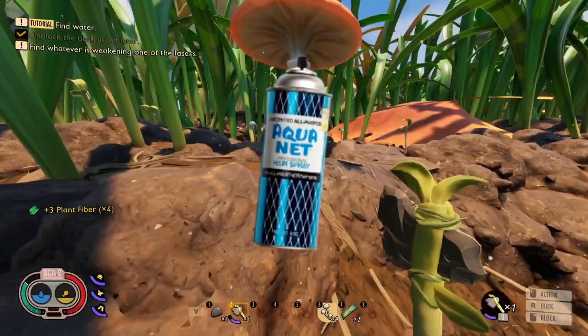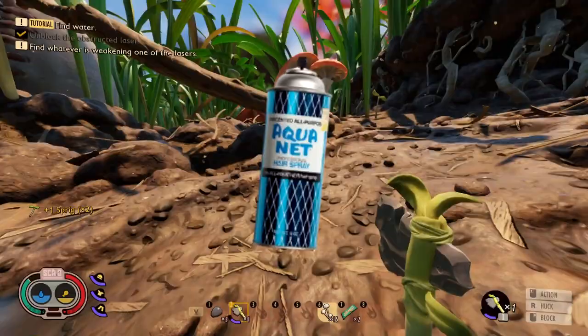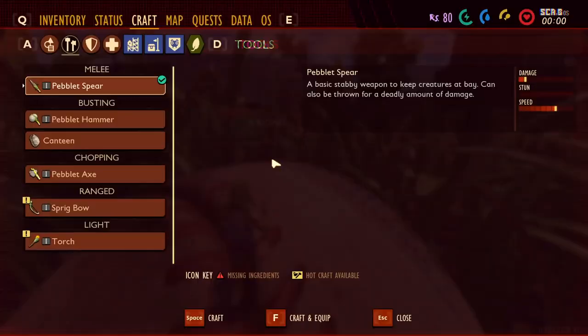The final entry on this list isn't exactly apparel, but it's closely related — and that's hairspray. Big hair was all the rage in the 80s, and to get the best look you needed to use some hairspray. We already have the haze area, so maybe a bottle of hairspray could be in a different part of the backyard and create a smaller haze area. Or we could collect the hairspray as a new resource to make new items. Either way, I'd feel right at home in the 80s again if I saw a big can of hairspray during my adventures in Grounded.